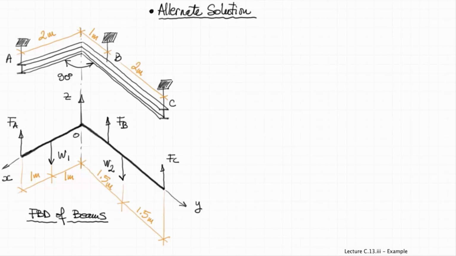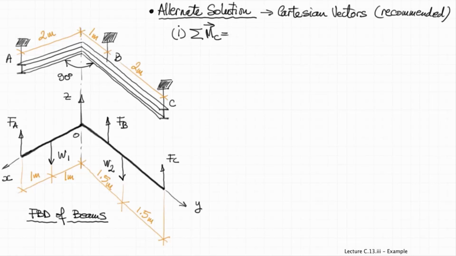And what I'm going to present now is an alternate solution in which we're going to use the Cartesian vector method, which is the one that you should generally use for this kind of question. And for more complicated problems, the Cartesian vector solution would be more straightforward and easy to use than a scalar approach, which could be quite challenging in 3 dimensions, visualizing dimensions and forces in 3 dimensions.